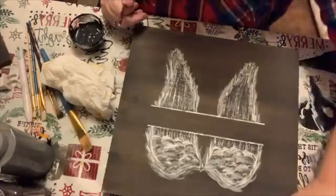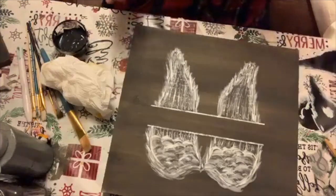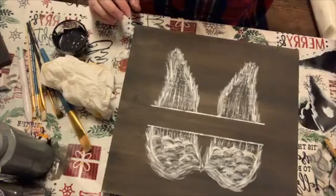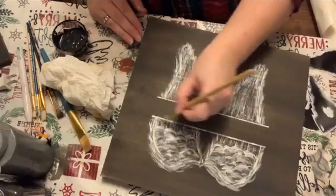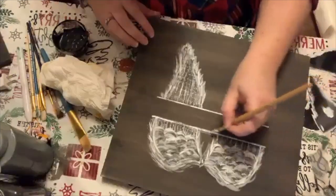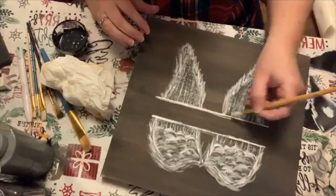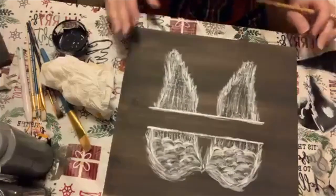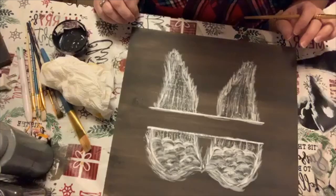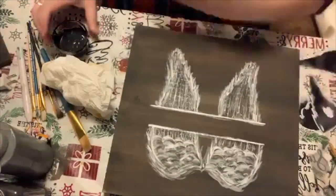What kinds of things do you think? I feel like a name would go nice there, or a quote about someone that passed away, maybe one of their favorite quotes would be really nice in the center there. I am gonna soften up this line too, because I feel like it doesn't look like it belongs. Looks too hard. I want the wording to be framed out, but I don't want it to be so hard that it looks out of place. Barbara says, this would be a great gift for someone who lost a loved one. You could put their loved one's name in the space. That's what I was thinking. That would be nice.